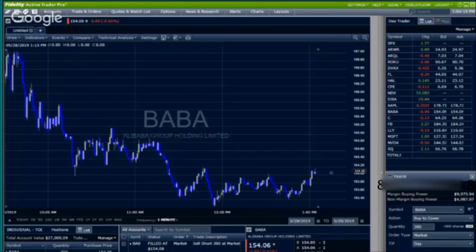So yeah, there was an extra 6 cents or something in the entry. You're never going to get it that perfect. This should create a right back down to 80 at least. 78, 80 pretty quickly. That'd be 28 cents, 75 bucks minus commissions. I do pay 4.95 a trade.